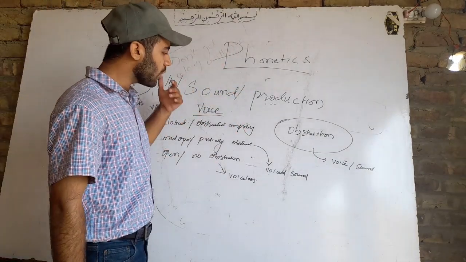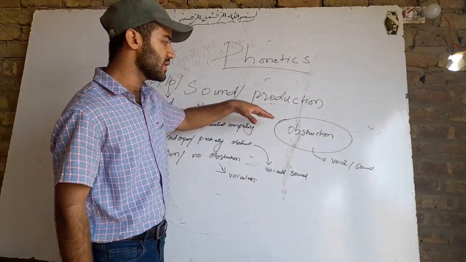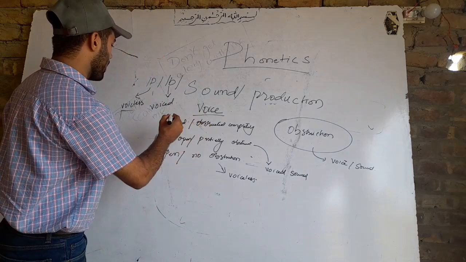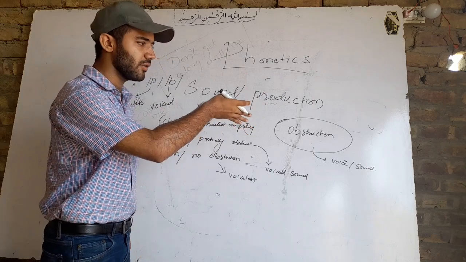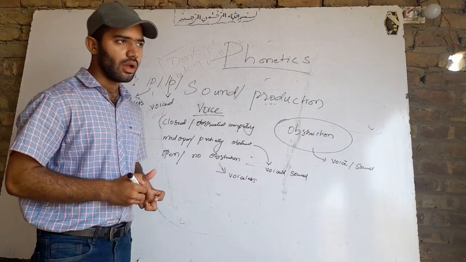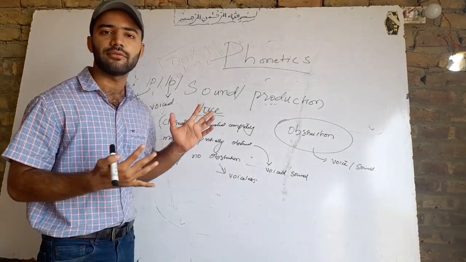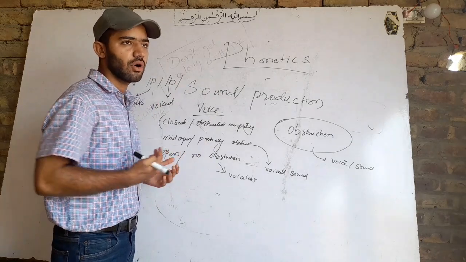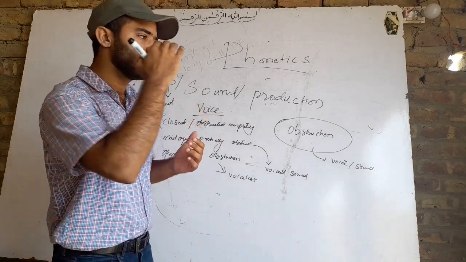So coming back to the topic we were talking about, how the sound is produced. We start at the vocal folds, and after the vocal folds, there is the pharynx. The pharynx is included in both the nasal and oral cavity, because this is the junction from where the nasal cavity and the oral cavity both start. And after that, in the oral cavity, we have the uvula or soft palate, and after the soft palate, we have the hard palate, and after the hard palate, we have the alveolar ridge or teeth ridge, and after that, we have teeth, and after teeth, we have lips, and inside of the mouth, we have the tongue.